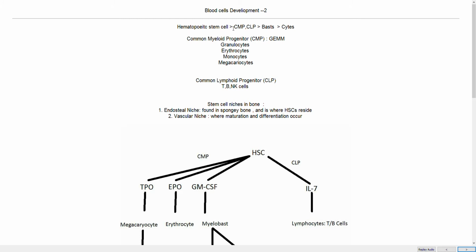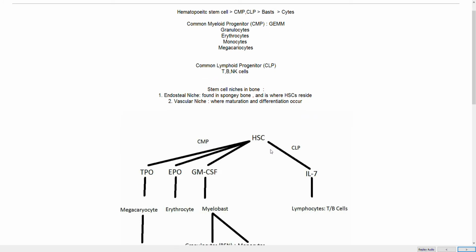These stem cells give rise to two groups of progenitor cells. They are the common myeloid progenitors and the common lymphoid progenitors. Then these progenitor cells develop into something called blast type cells, which further mature into cyte type cells. So if you ever look at a cell name and it has the word blast in it or the word cyte in it, you know kind of which order that came in. So blasts usually come before cytes and are the more immature versions.